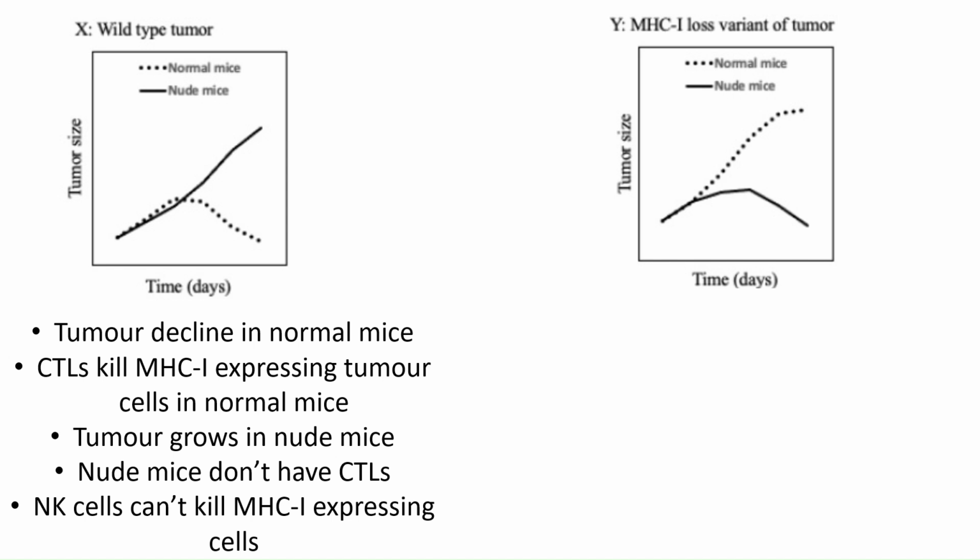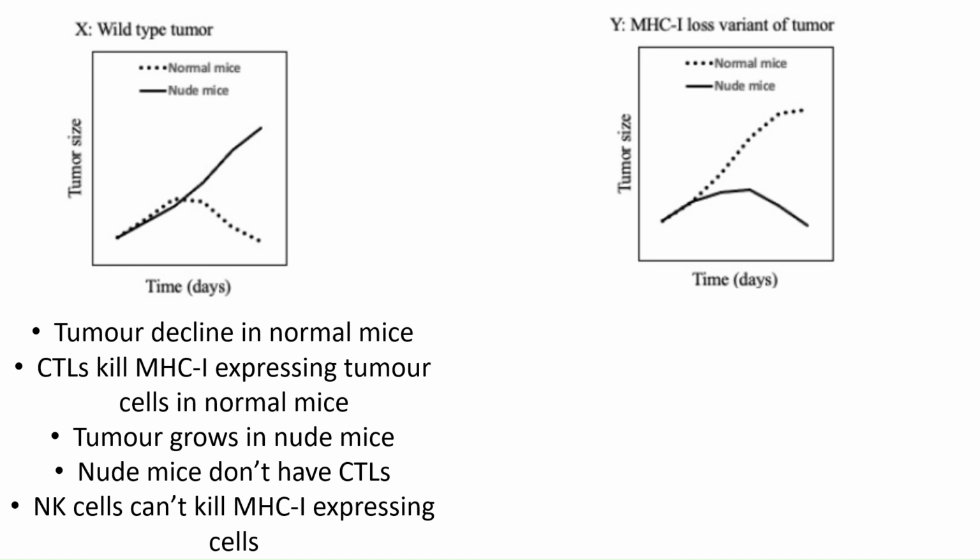So, again, it comes down to the activation signals. If the cancer cells are not presenting any strong activation signals, then the NK cells, that is natural killer cells, in normal mice may not be able to be completely activated and kill the tumor cells. Whereas in nude mice, since there are no cytotoxic T lymphocytes, the immune system tries to complement it by having more active natural killer cells.